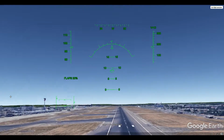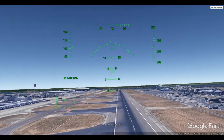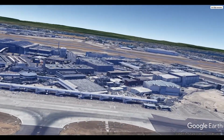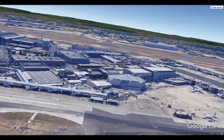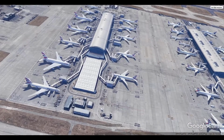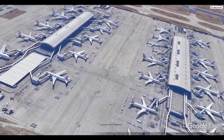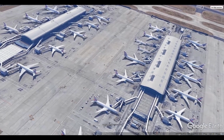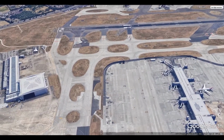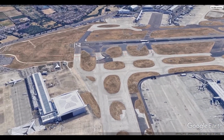But as you climb, the graphics do resolve themselves quite nicely, I think. It's always interesting to see where the map's patches meet up and how different they look, reflecting the different capture times. Flying over Heathrow, you can see a few airliners on the ground, including one of the British Airways Concords. Sadly, this model isn't resolved that well. It looks okay from up here, but when you get down close, it does rather look like it's melted.